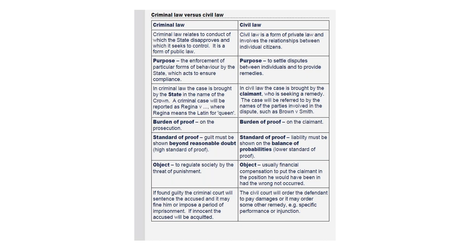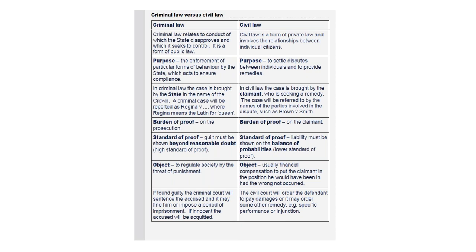So basically, if you are living in any country, and especially the UK, and you do any crime, that crime is against the state. So the case that will be brought to the court will also be from the state. It will be like the state versus the criminal's name. In the UK, the state is basically governed by the Crown, that is Regina, Latin for queen. So it will be Regina versus the criminal's name.